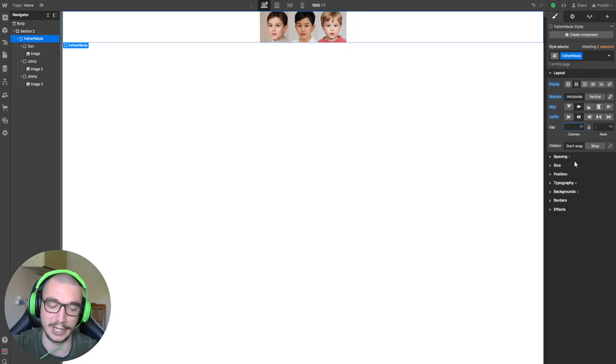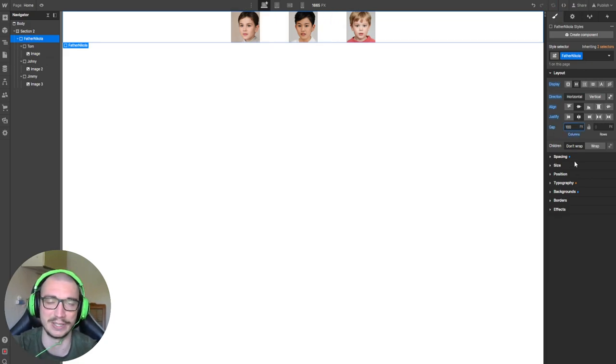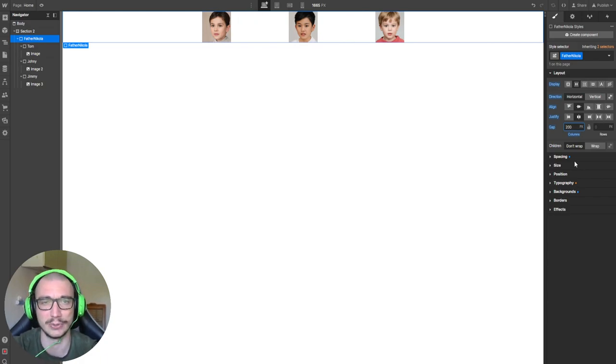We can choose, oh, I want a 100 pixel gap, and we're going to get this 100 pixel gap. I want 200. That's it. That's totally easy to understand, it is not that complicated. Understanding Flexbox and how it works is crucial for learning Webflow, in my opinion.